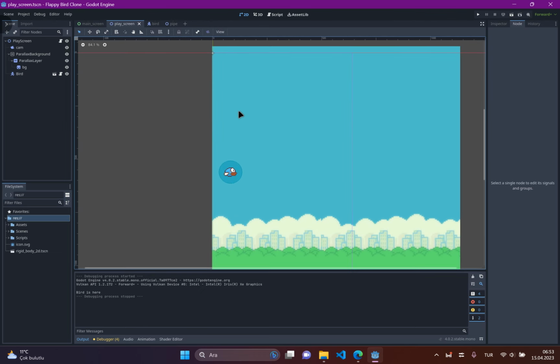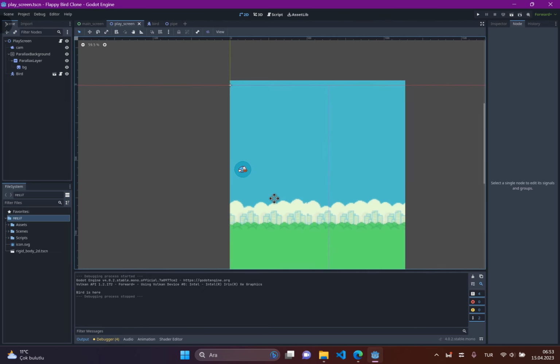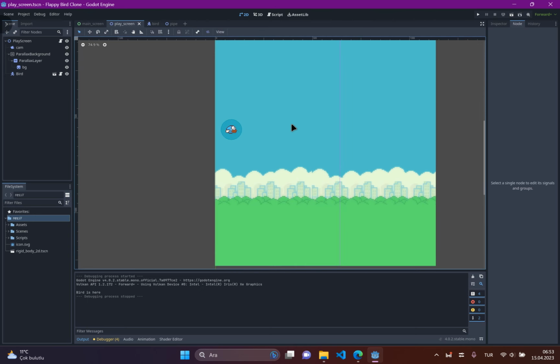But you know what? I will just record another video for it. This video was just accessing the nodes from the get node function and adding new children and adding some collisions. I know maybe this is enough for today.